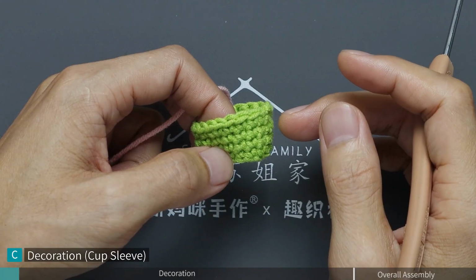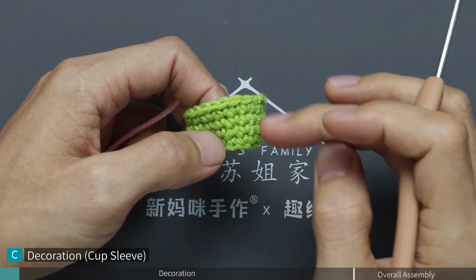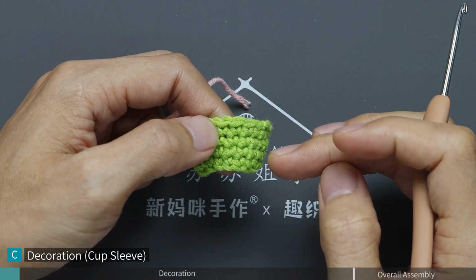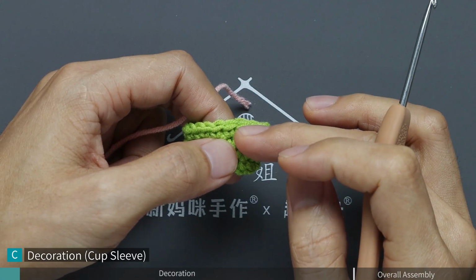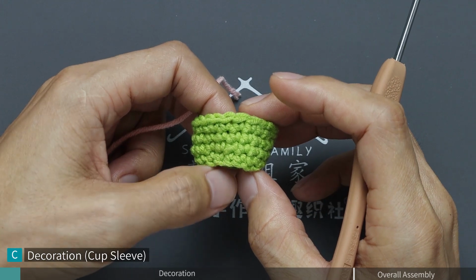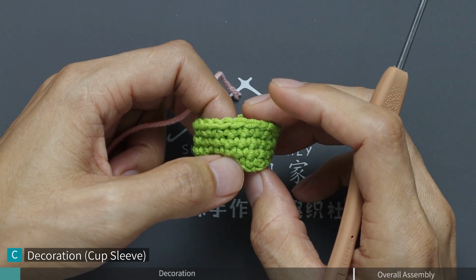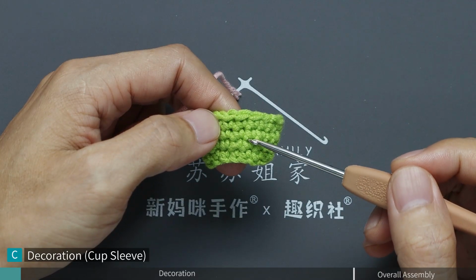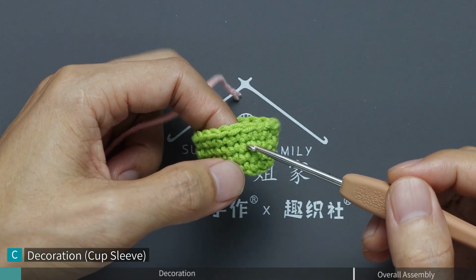Next, we will crochet the decorative strands. On both top and bottom sides of the main piece, there is one decorative strand on each side. I'll start with the top one. The choice of yarn here is flexible. Please refer to the chart while crocheting. Begin by looking at the right side of the main piece. The side where you can clearly see the single crochet stitches is the right side.